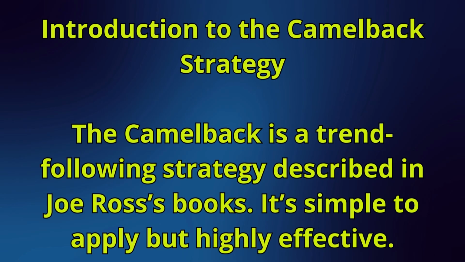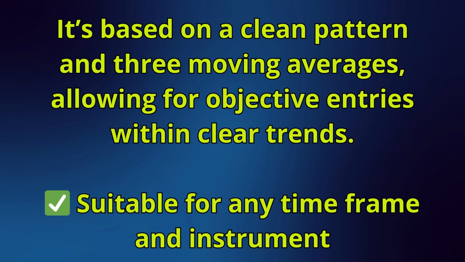This is a classic trend-following system, famously described in the books of trading legend Joe Ross. Its beauty lies in its simplicity and its remarkable effectiveness in trending markets. The core of this system is built on a very clean, visual pattern that uses just 3 moving averages. This structure allows us to make objective trading decisions and helps us identify clear trends, which is crucial.